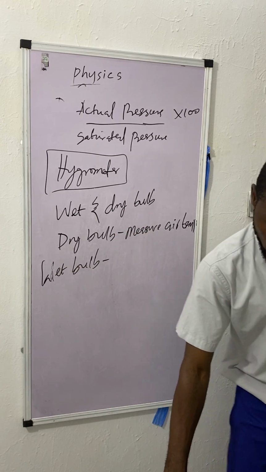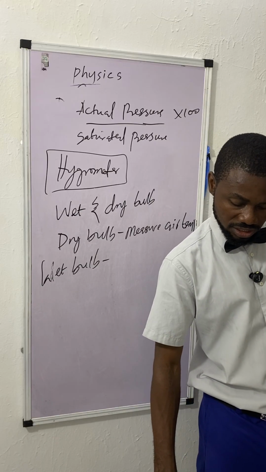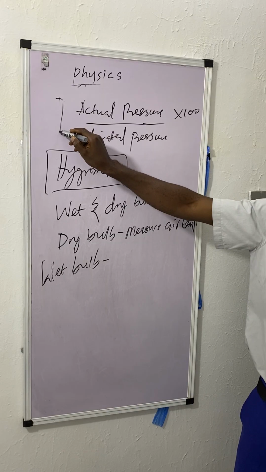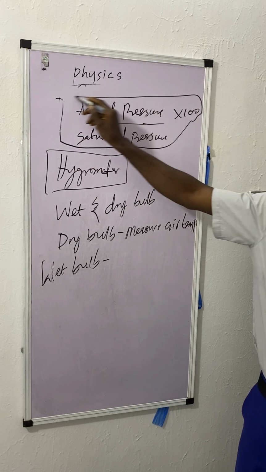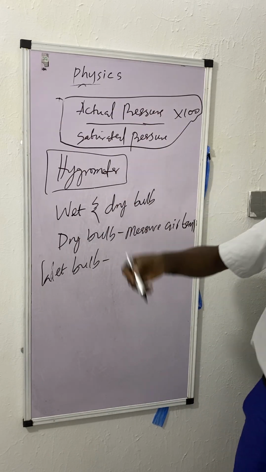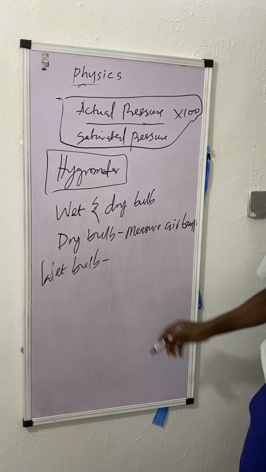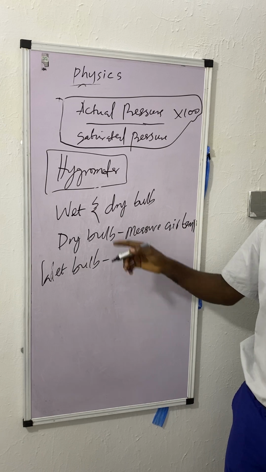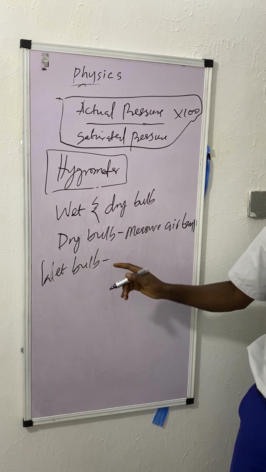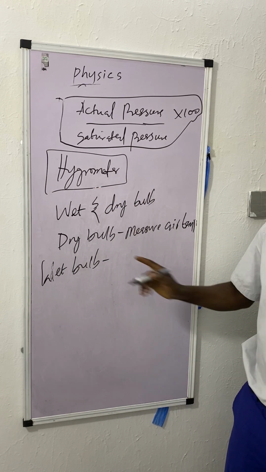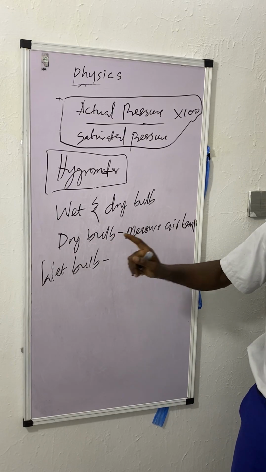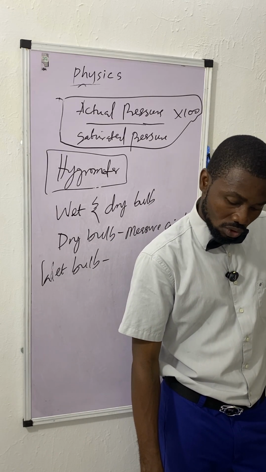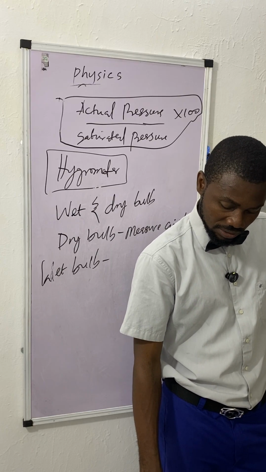So what are the differences between humidity and relative humidity? Let's not go into that, there's no need for that. Just know relative humidity. Usually you subtract the readings from these two bulbs to get your hygrometer reading, or your humidity. You subtract the wet bulb reading from the dry bulb reading to get your final reading, as an estimate of your relative humidity.